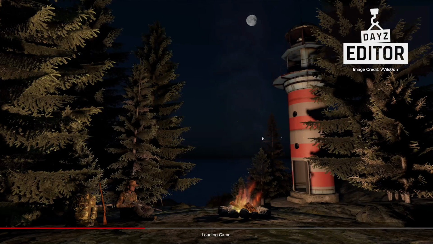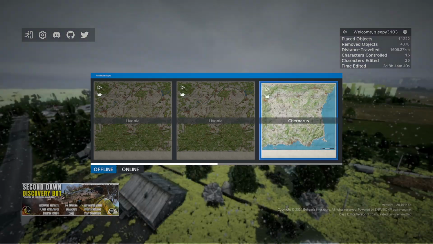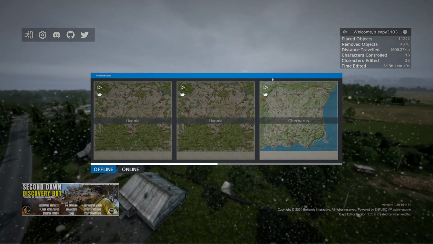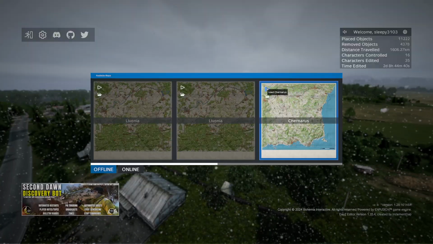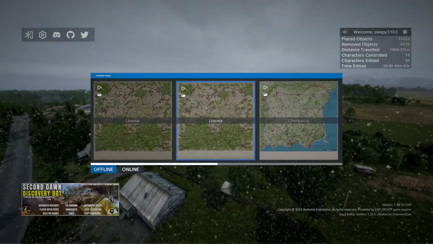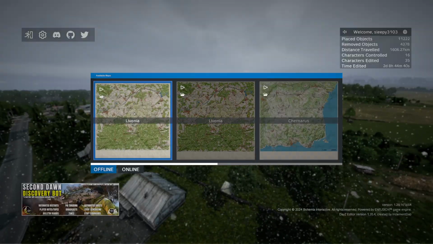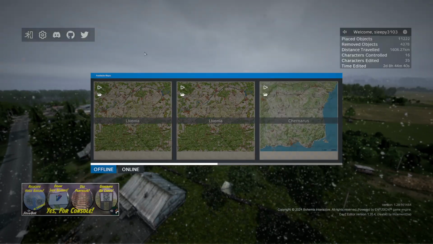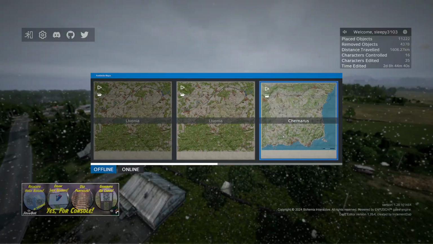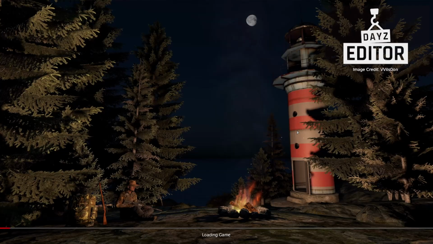If you're using Expansion and you want to edit a trader zone and switch the traders to ATMs or whatever, you can load up the map file, like the objects map file, and just change it. Since you're on Chernarus, if you're on one of the other ones, you have to add it in here. Also, if you're on a custom map, you have to load that mod in too whenever you load up the editor, and then it'll be here to pick.